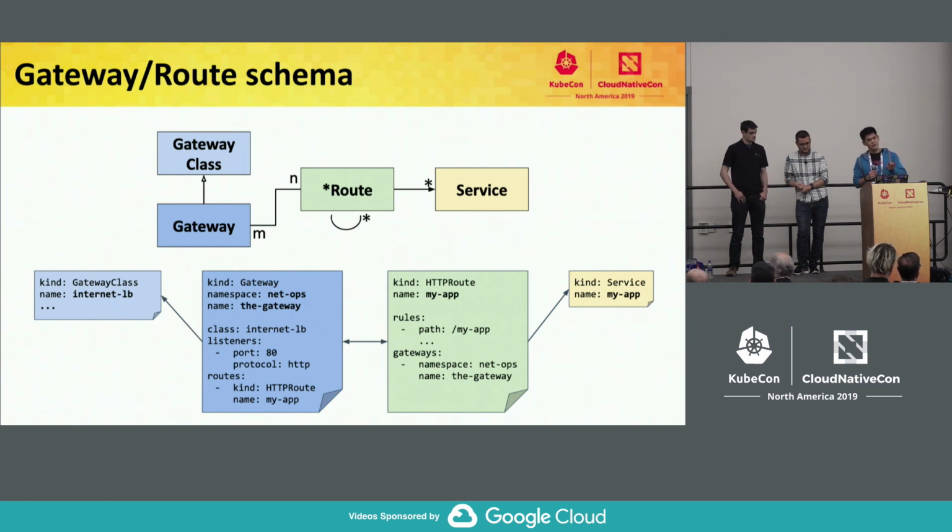And because all these are 3 different resources, we can attach different roles to them. For example, the infrastructure provider will get RBAC for a gateway class. The NetOps perhaps want to restrict how gateways work, so they get the gateway, and then the dev team could get the HTTP route. You can still have self-service. Basically, you would give the dev access to gateway and HTTP route, and then maybe in the most extreme case, you could get gateway class, gateway, and HTTP route.